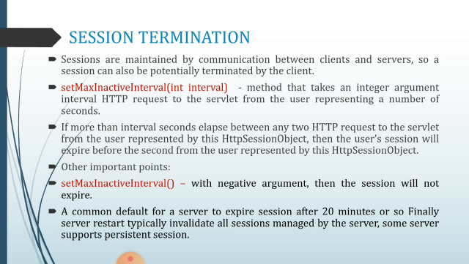The argument passed here is an integer value, interval. If more than interval seconds elapse between two HTTP requests to the servlet from the user represented by this HTTP session object, then the user session will expire before the second request. For more important points, if the inactive interval is a negative value, the session will not expire.